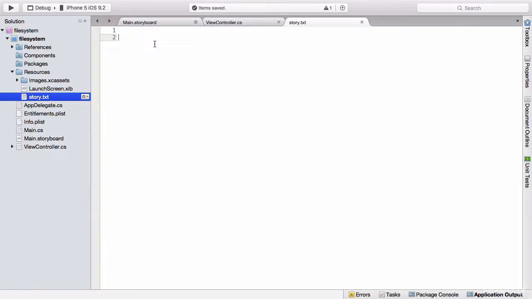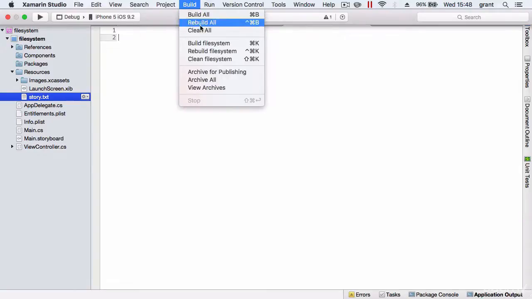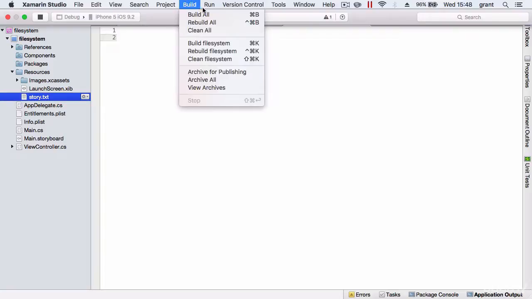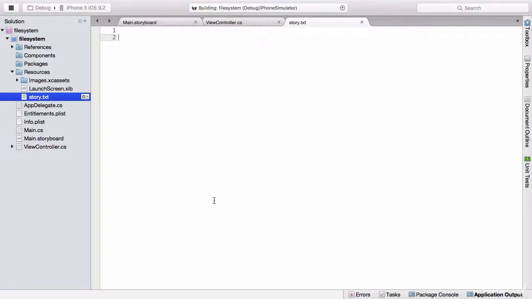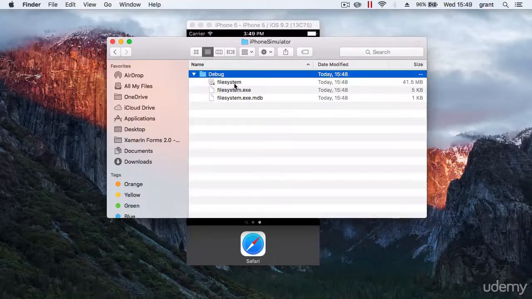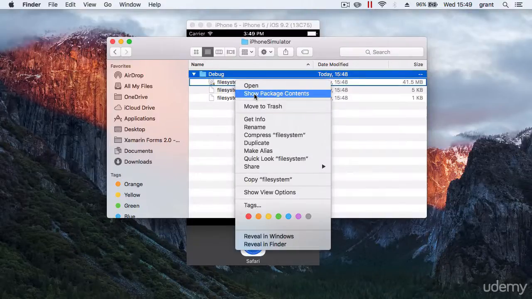Okay, so it's there. What I'm going to do is go up to my build menu, not start without debugging, oh dear. Build all. You can also hit Command B to build. And then I'm going to browse over to my debug directory, and I'm actually going to show the package contents.